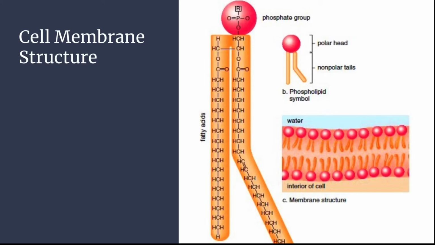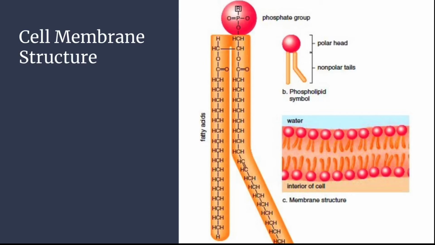The structure of this bilayer is true to its name. There are 2 layers of lipids facing opposite directions. Lipids are water insoluble, meaning they can't dissolve in water. They have hydrophilic heads, which are the red circles on the edges of this bilayer shown here. These heads are polar and have charged groups. They also have 2 tails attached to them, which are nonpolar.